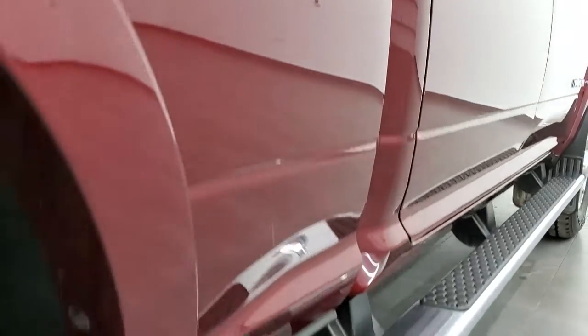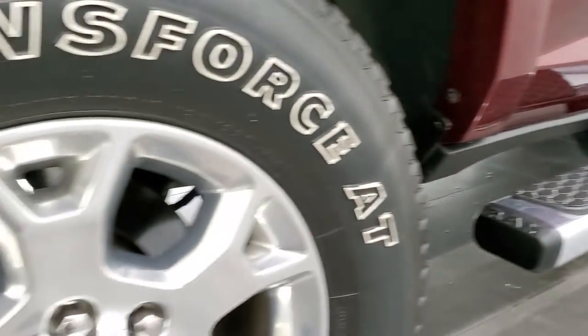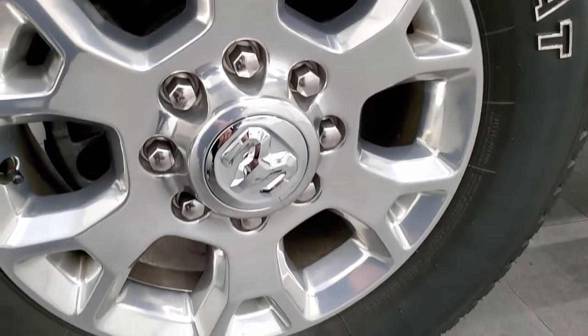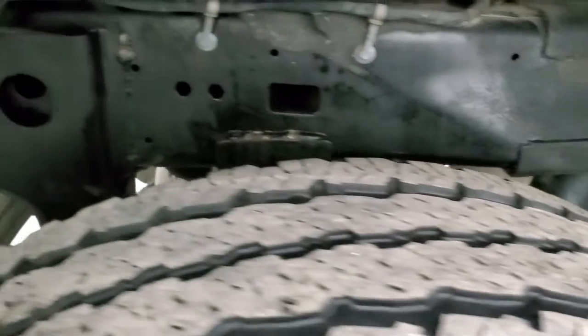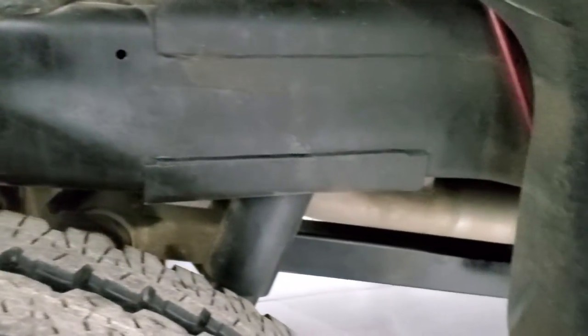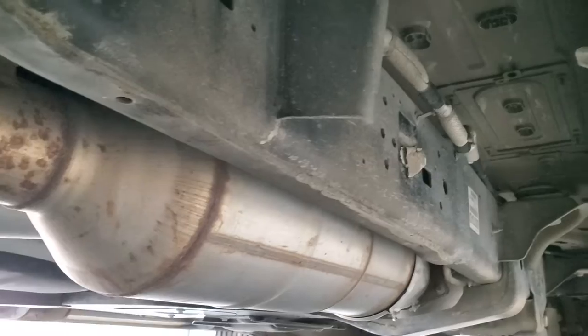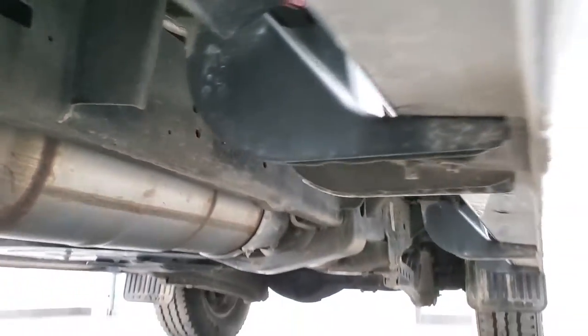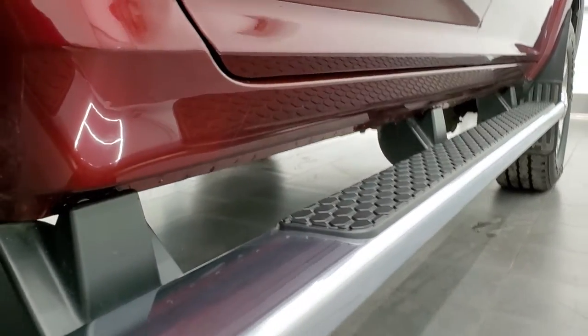Very nice down that side, didn't see any dents or dings. It has the wheel to wheel side steps. Back rim is in excellent shape as well and the back tires have just as much tread as the front tires, maybe even just a little bit more. Frame and underbody are in nice condition back here as well — it's like that all the way underneath. It does have all the remaining factory exhaust and absolutely no corrosion under there. The lower cab corners and rockers all look really good.